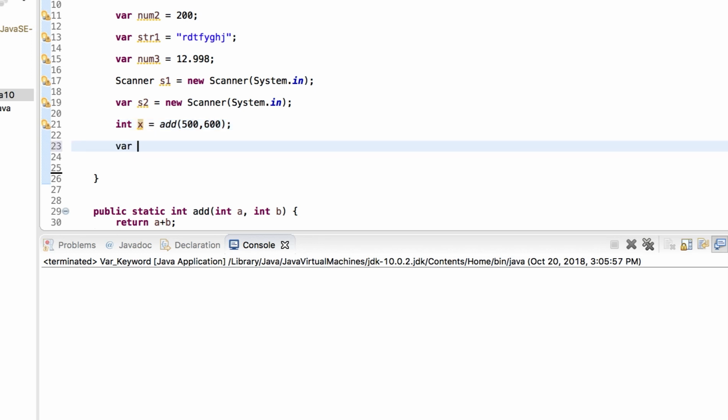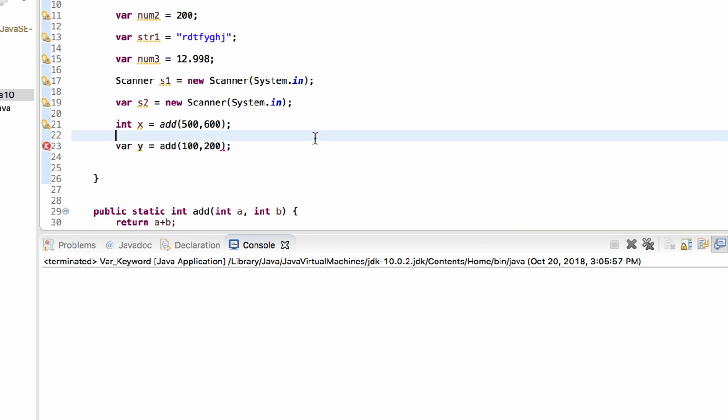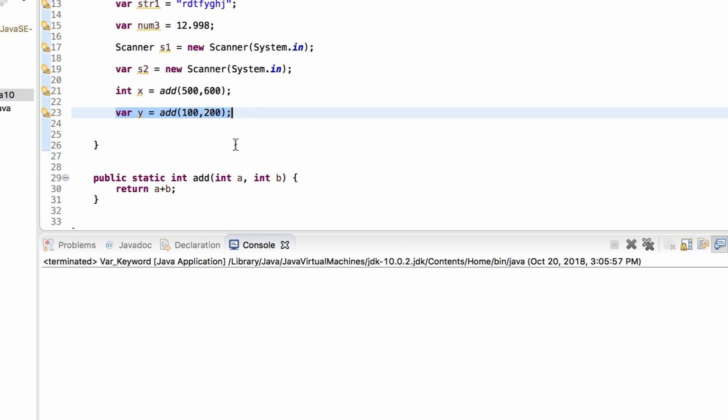But the same thing can be done now using var. So if I say var y is equal to add, say 100 comma 200, now this is also fine, and the value as an integer value will be returned to this variable y, and then y will be treated as an integer variable.